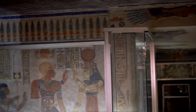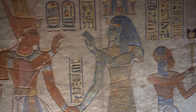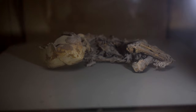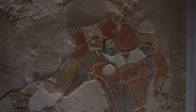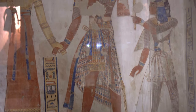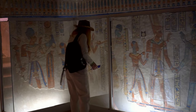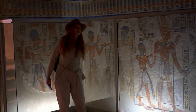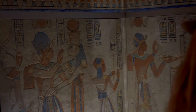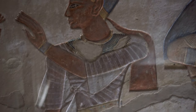Inside the tomb, placed in a glass box, there's a mummified fetus. It was found in the tomb of Prince Achmos, QV-88, located in the southern Subsidiary Valley. The little one was found in a wooden box, wrapped with linen. According to members of the Discovery Mission, a perfume oil was sprinkled over the mummy and the wrappings were made of high-quality linen, but its identity remains a mystery. The wooden case with its quite surprising contents was excavated at the very beginning of the 20th century, between 1903 and 1906, by the Italian team led by Ernesto Schiaparelli, who was the first one to conduct works on the site.